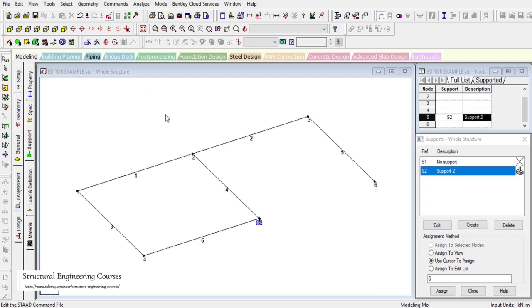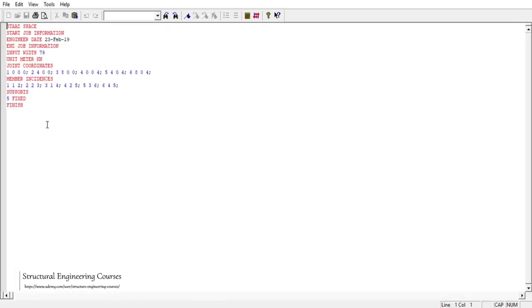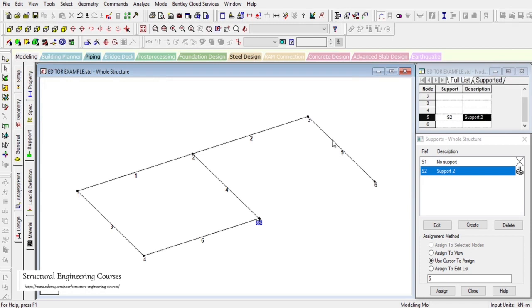When we go to the editor file, in joint number 5 there should be a fixed support. So this is the syntax for entering supports, and joint number 5 is fixed. In the further lectures we will study much more about this editor option also.